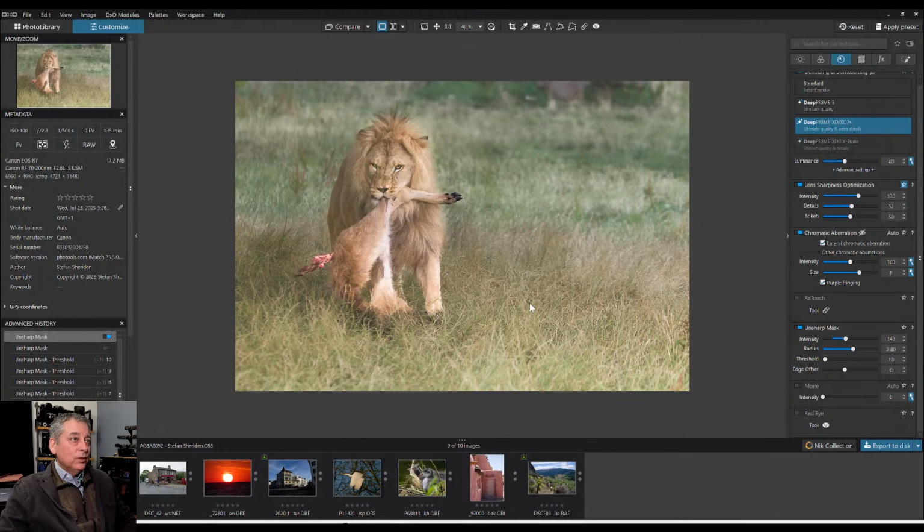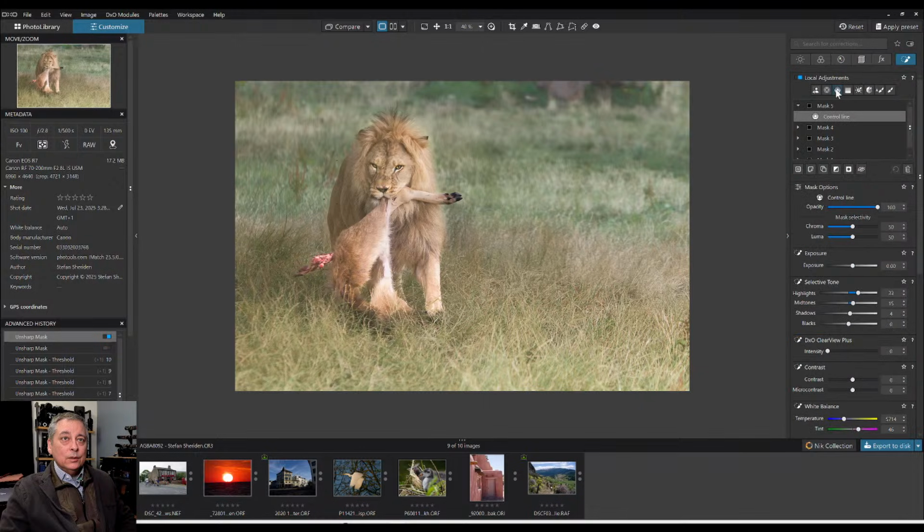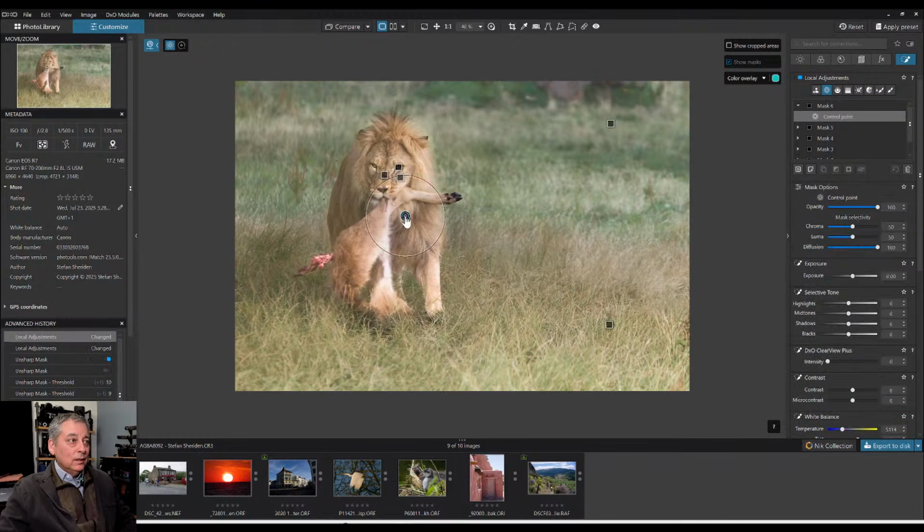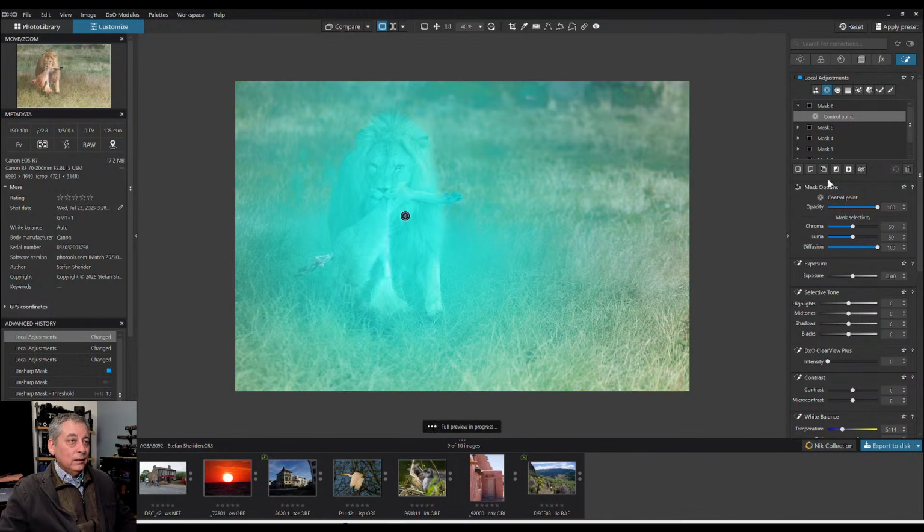I wonder if I should do maybe a little bit of vignette as well. So I'm going to open a control point, start a new mask. We'll put a control point right on the lion. And then I'm going to set the chroma and luma to 0.